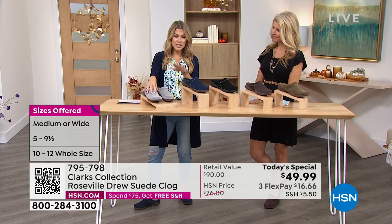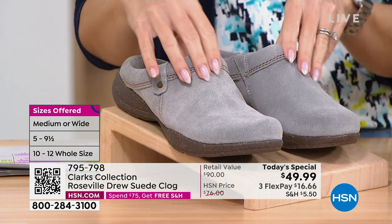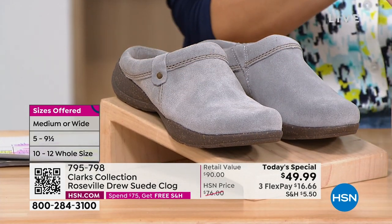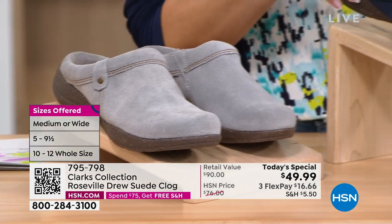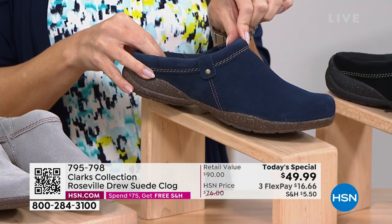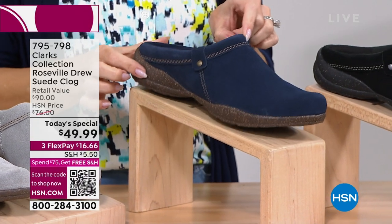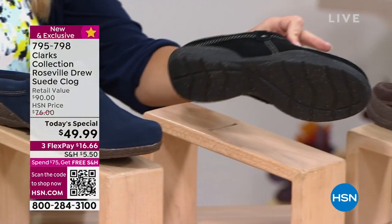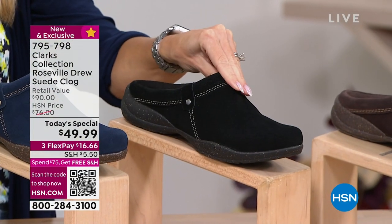This is the gray — beautiful, light, soft, all genuine suede. This one's the navy. I'm wearing the navy because I am obsessed with any shade of blue. I own a lot of denim — this is perfect. You could also wear this with any brown — it's got a little brown stitching to it. And of course that great heel. All black — the outsole is black as well, a softer black. We have that for you in the black suede.